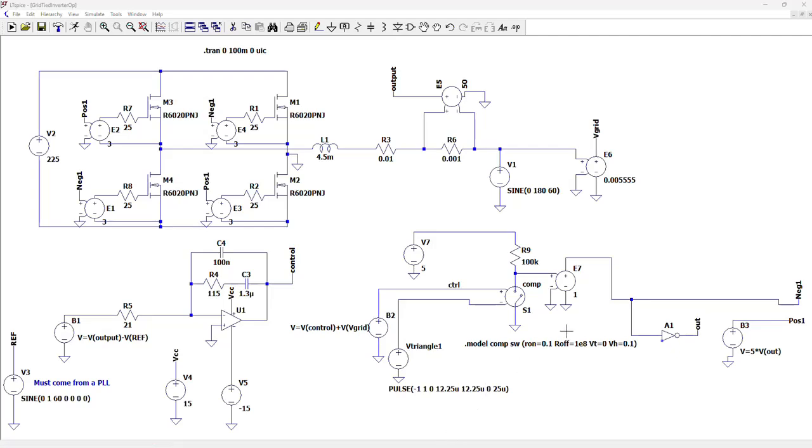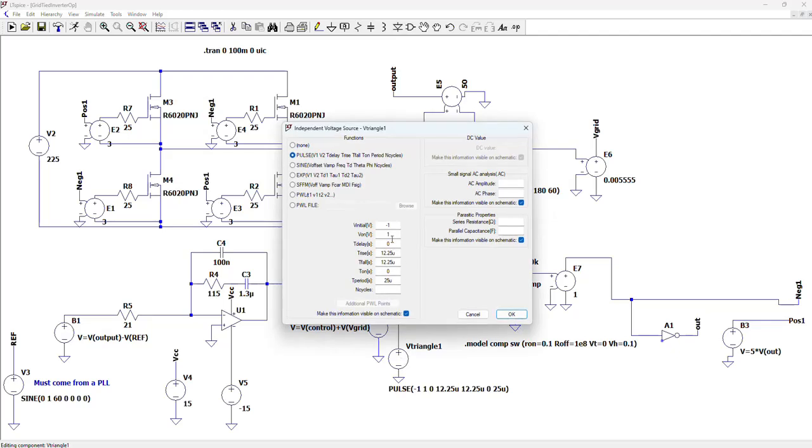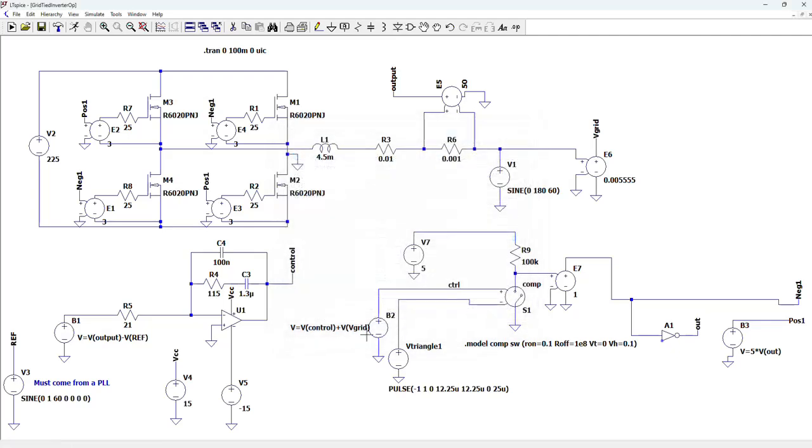Going back to the PWM, this is the PWM. I have here the carrier, which is a triangular waveform. As I'm using a per unit system, my carrier varies from -1 to 1. And I have here the comparator signal, which is the output control signal of the controller plus the grid voltage scaled by the sensor gain, which acts as a feed forward action. I have here the comparator and some compensations.